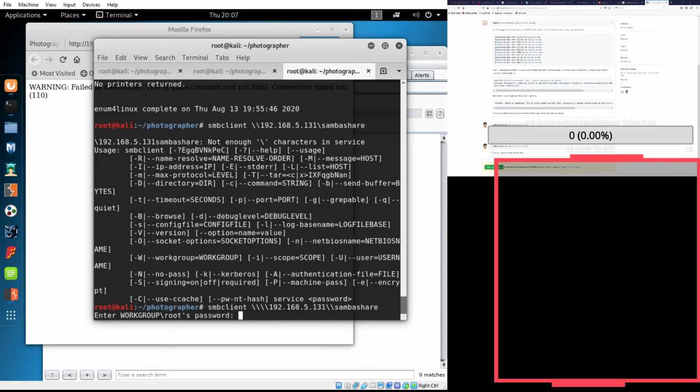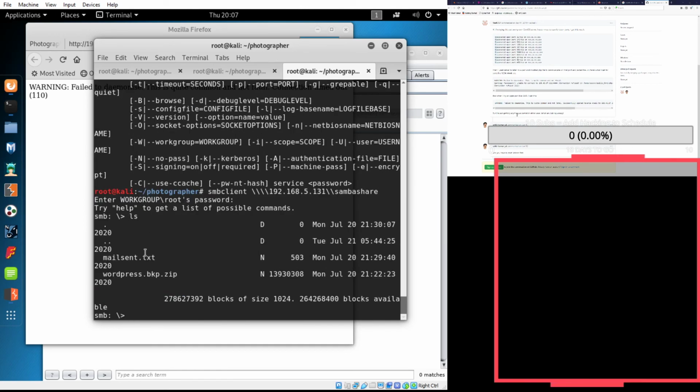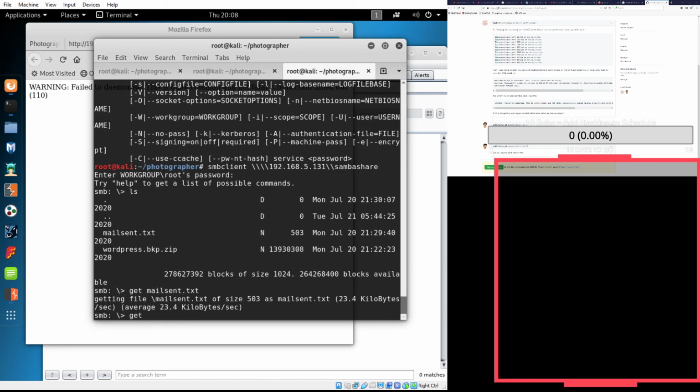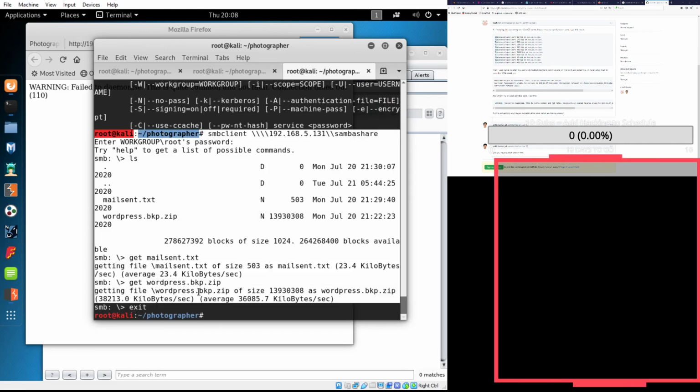Backslashes. No password. Alright. Hey, we got some files, so that is good. Let's download them. Ooh, a backup WordPress file. Let's download everything. Alright, so let's grab these commands so I don't forget.